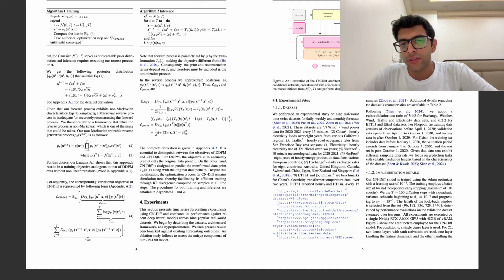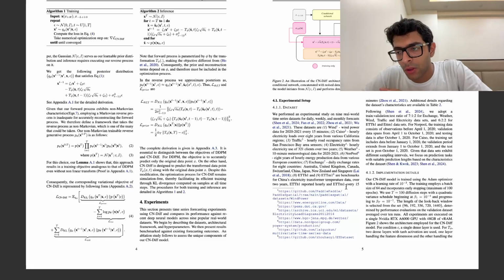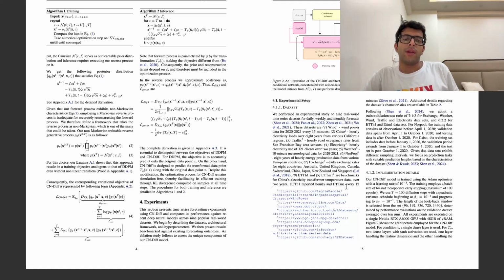Now, in the case of diffusion models, while we're going in the forward process, we apply a very standard noise over the entire system. Instead of doing that, in this paper, we have employed a structured noise on the basis of a learnable parameter.